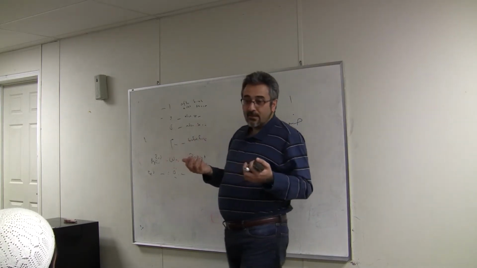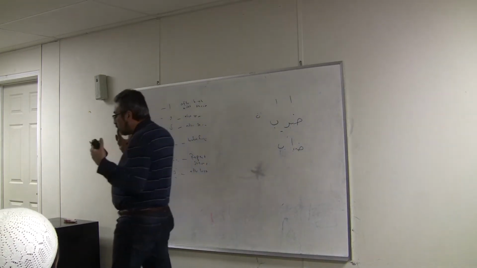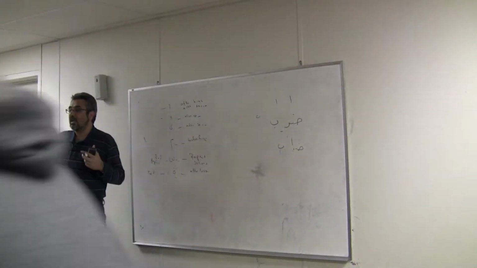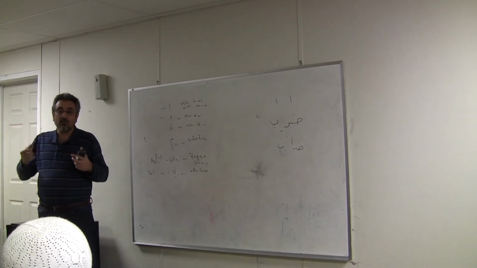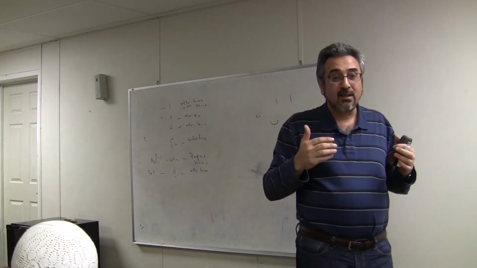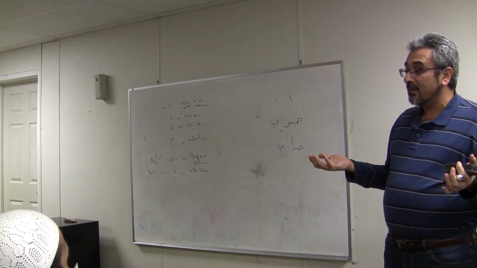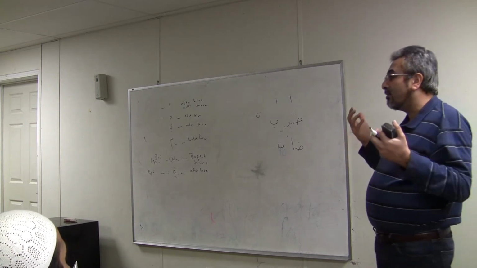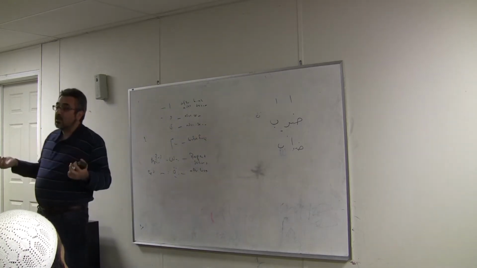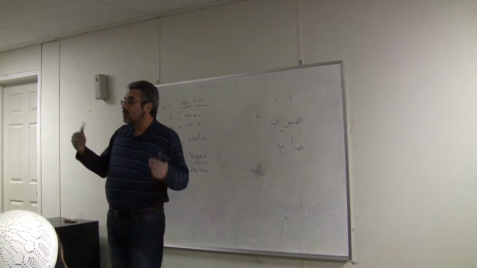So when you take the noun and you try to describe the verb as an act, so that you could use it as a noun, when you generalize it, so for instance, write, you say writing is beautiful, hitting is bad. You're taking the word, you're adding the ing, and now you're describing the whole act, right? So now the whole act of writing is beautiful. The whole act of hitting is bad. So you added the ing to the end. Here, adding the alif between the second and the third describes the act.